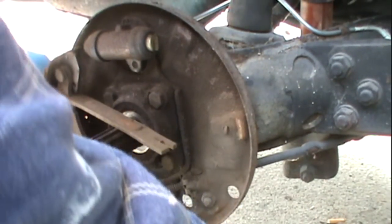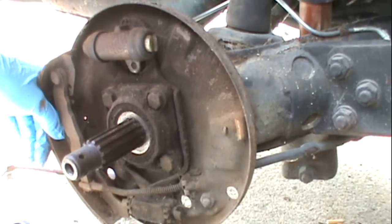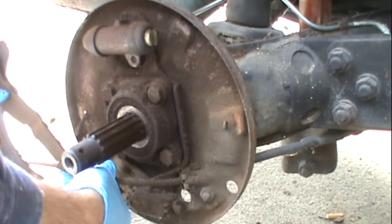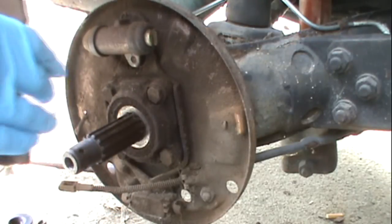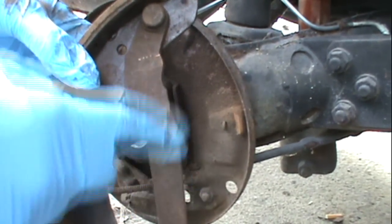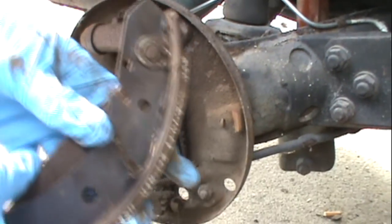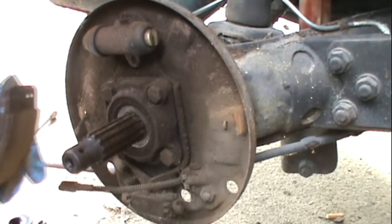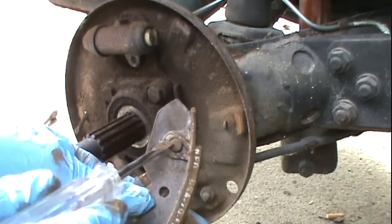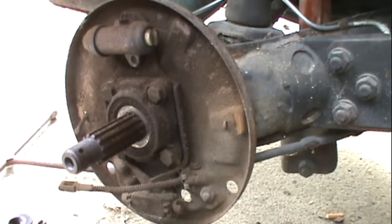There's one brake, two comes out. Save this little rod here. You're going to see that there's the emergency brake cable that's hooked up to it. All you're going to do is just take that, turn it, pop it out like so. Keep this down on the floor the way it came out because you're going to have to reuse this piece. There's a little C-clamp — I'm going to stick a screwdriver in it, pry it apart and pull that out. Save this piece because it will be going on your new brake shoes.